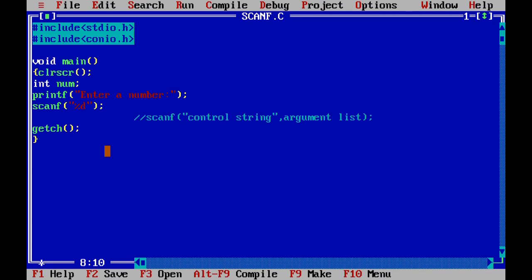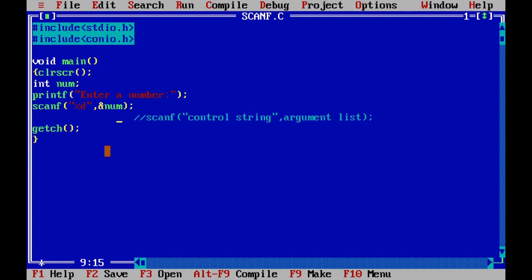These %d, %f and %c are format specifiers which specify the format of the data, and then we have to give a comma and then the address of the variable. Now our variable is num, but we want the address of num, so we will be writing the address-of symbol which is the ampersand symbol.